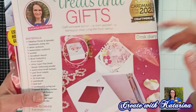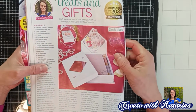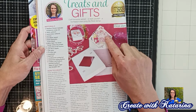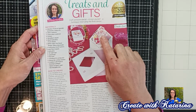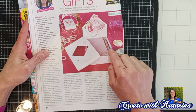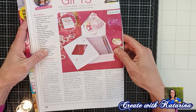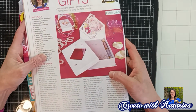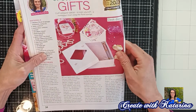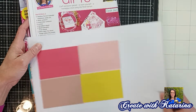This is what it looks like closed down, the lid, and then it folds back into an easel part at the back, and it has this lovely shaker element. For this one I used water brush markers and white embossing powder, and I used the heat resist technique. It has 2 different risers, one for the pen, one for the diary, so it can sit up a little bit higher. As for the striped backgrounds, it doesn't really show in here, but for all the sides I used a lovely blush ink just to go a little bit with the color theme, and I was more focusing on the pink one on there for the sides of that box.